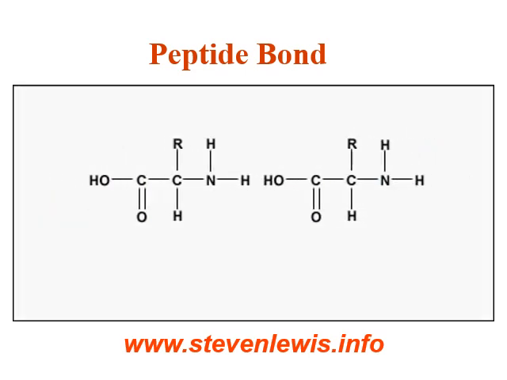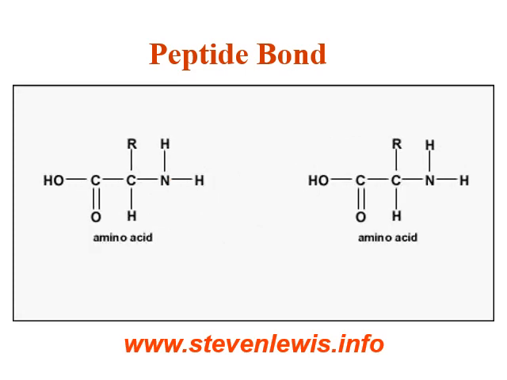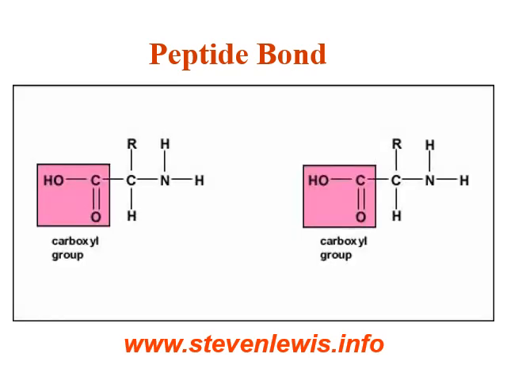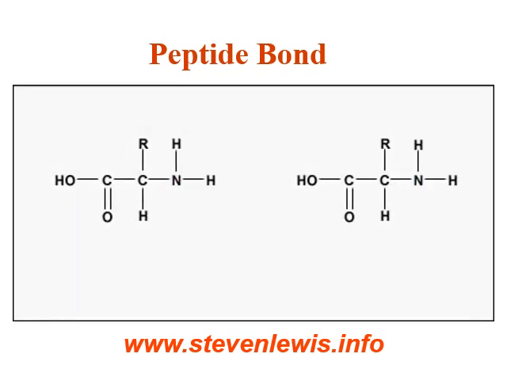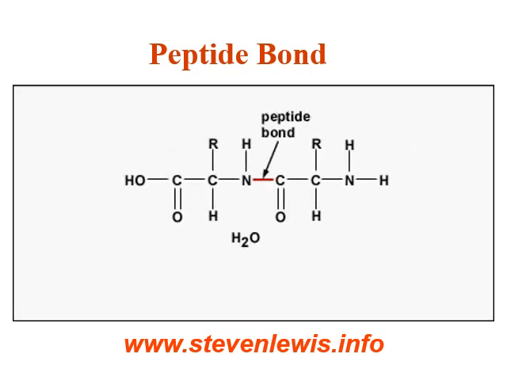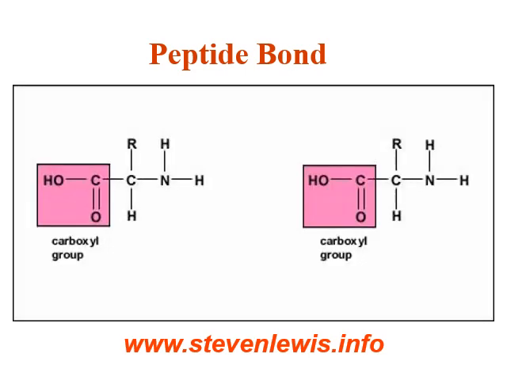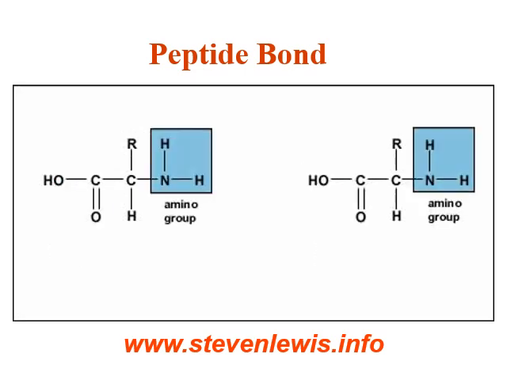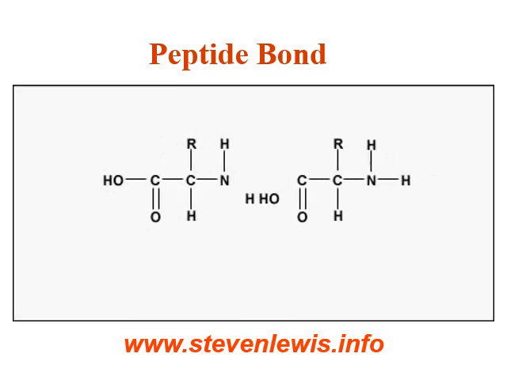If we add a 3rd amino acid, we make a tripeptide. If we add a 4th, we make a tetrapeptide. And a 5th, we make a pentapeptide. After a while, we run out of prefixes, and so we say we have a polypeptide chain. Or if the chain contains more than 50 amino acids, we call it a protein. And each time we form a new bond between amino acids, we make more water.